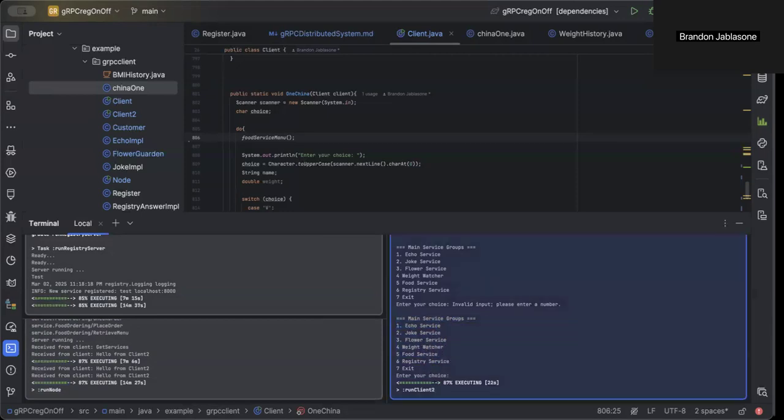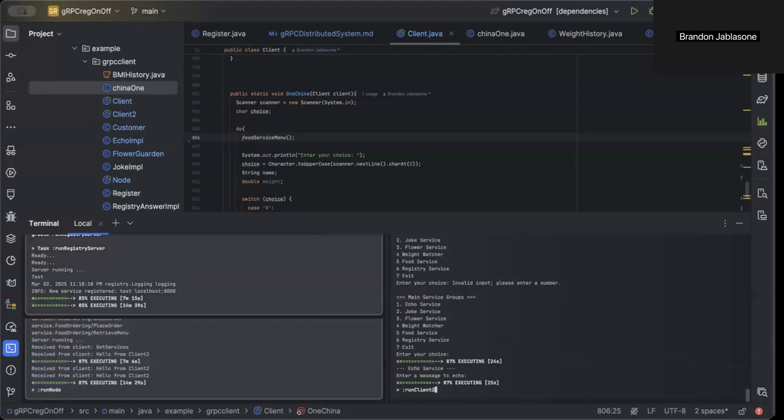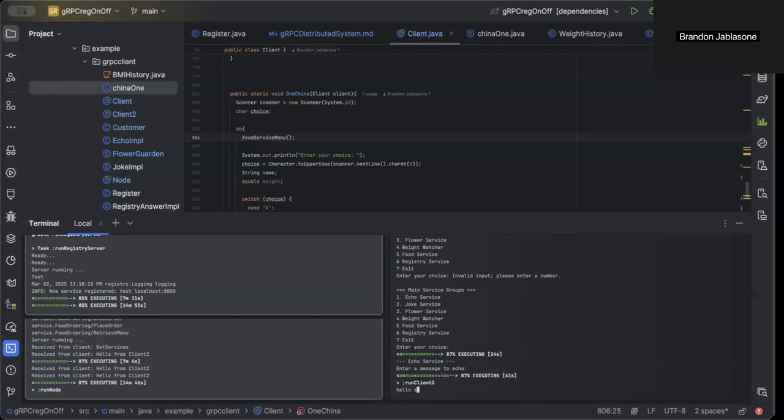Echo basically just repeats stuff back, I guess. You see it on the client as well as the node, right? So for Echo, we would just say hello server.